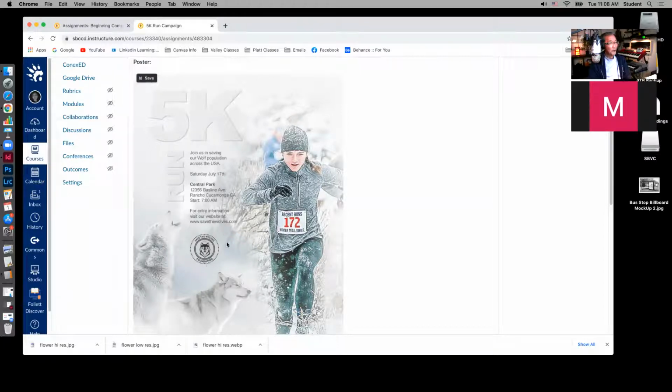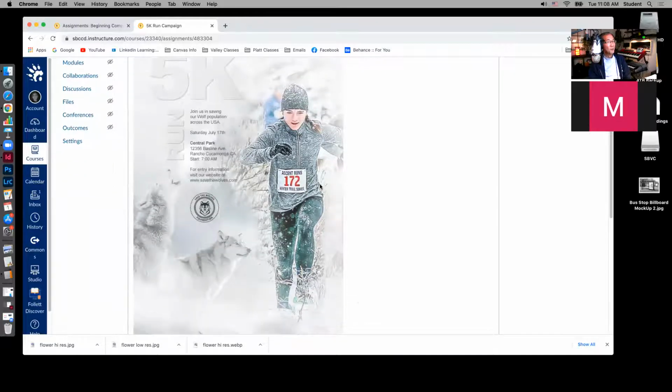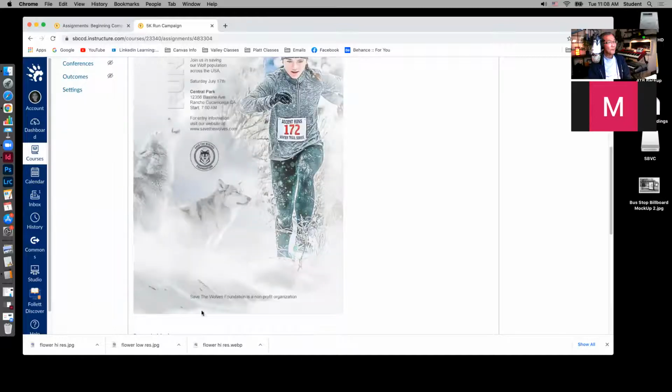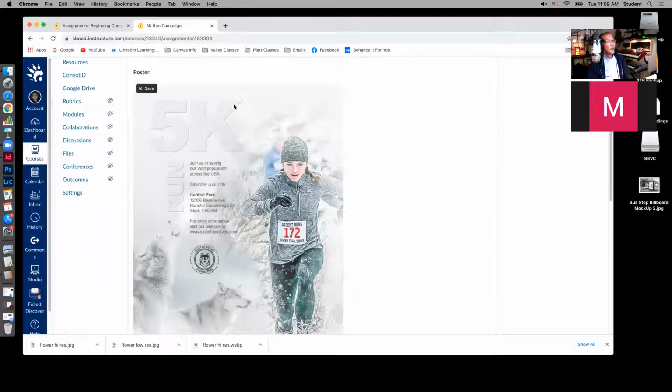www.savethewolves.com. Here's the logo. And then it was a collage of two photos that were collaged in Photoshop. And then an extra line of type at the bottom here that says Save the Wolves Foundation is a nonprofit organization. The text was done in Photoshop, so the text has a Photoshop wow style attached to it.